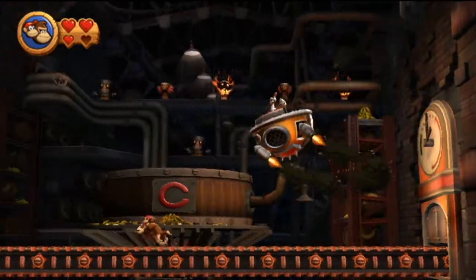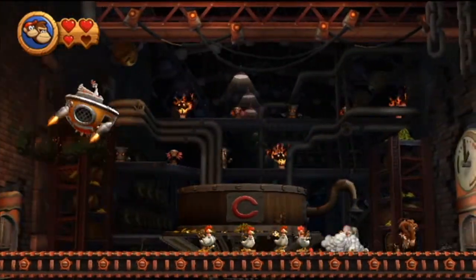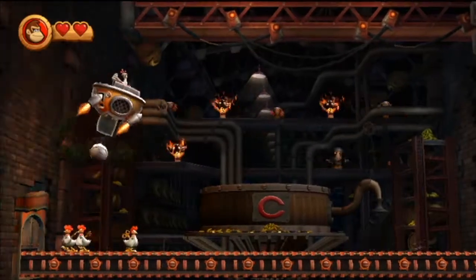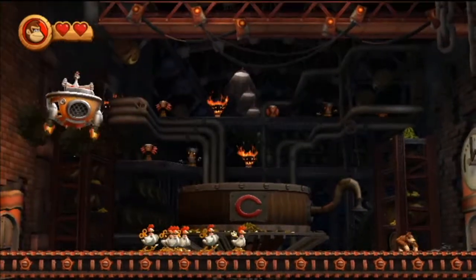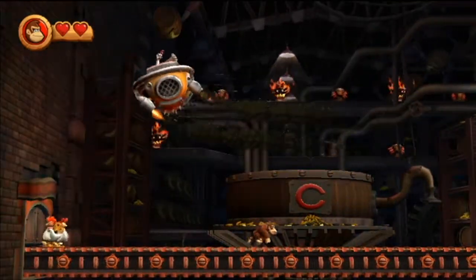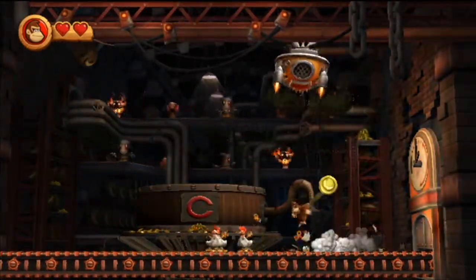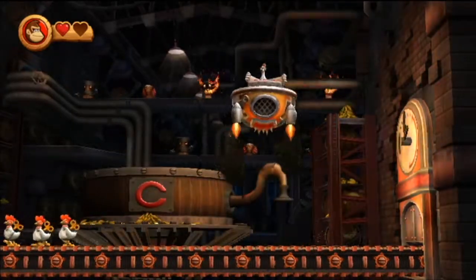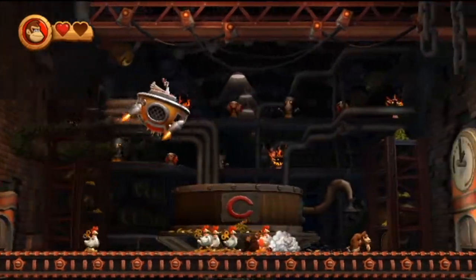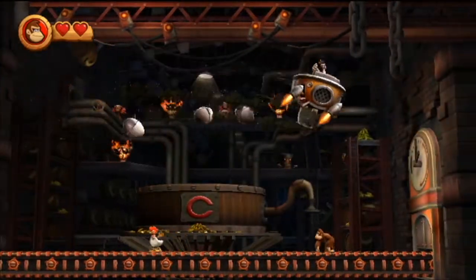Alright. Okay, second phase. Oh, this is where you're gonna drop the bombs, right. What? Come on, I jumped on top of him. That's just bullshit. There we go. Oh boy, that was close. Oh, well, at least we hit him. How many times do I even need to hit him? We got a heart back. Got a heart back at least.